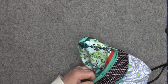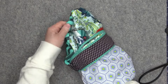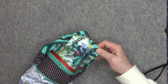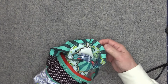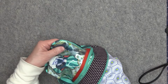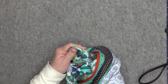Then I'll just reach in with my hand to push out the rounded corners. So you just want to try and get it to be as nice and rounded as you can. And then you can also get your point turner in there and very gently push the corner out.